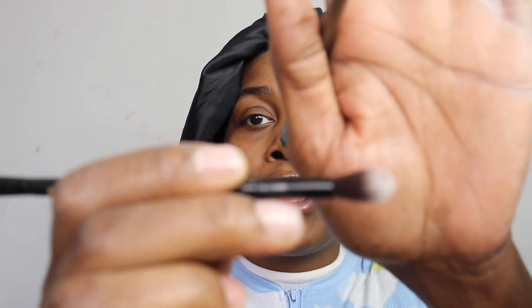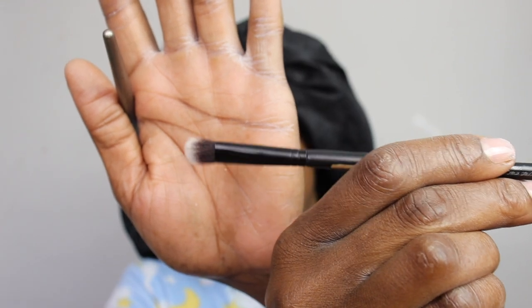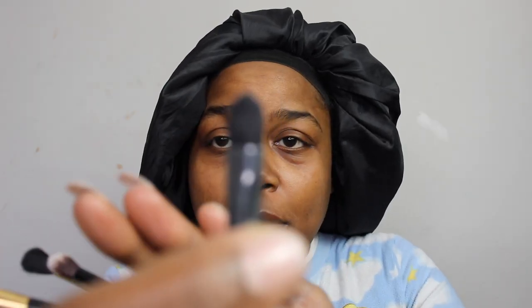But this one is a Sephora one, 205 or whatever. It has two sides to it. So we got that blending side, and then we got this side. This is a bigger blending brush. That's way bigger than that one. And this one will be the one I would use to mesh all the colors together. Like when they say, use a clean blending brush and blend everything out, I would use this one for that.